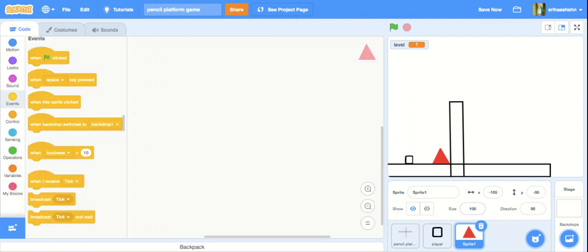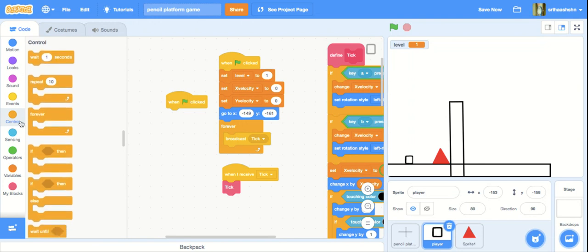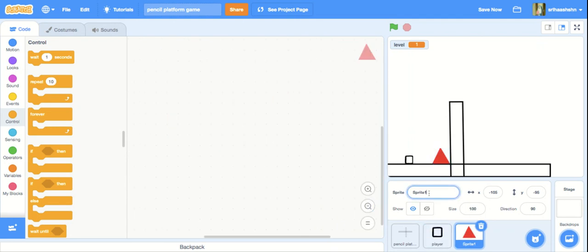So we need to code the danger. So let's go to the player. So when green flag clicked, drag a forever loop. Let me name this sprite one as danger.